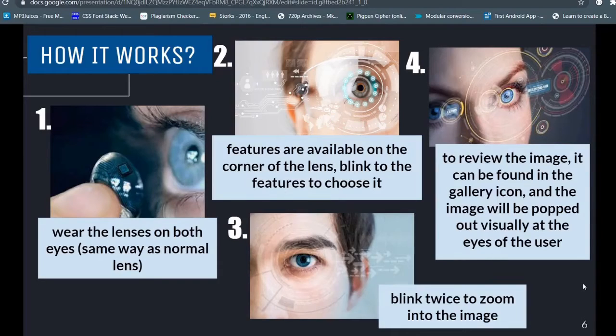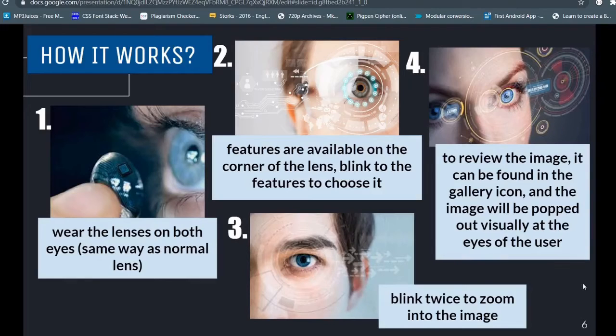So now I'm going to explain how this smart lens works. This smart contact lens can be put on easily using the same method as wearing a normal contact lens. This means that the user can just insert and remove the lenses and does not require any medical surgery to implant them or to activate them. The difference between a normal contact lens and this smart lens is that the normal contact lens is developed to help people with low vision see things clearly without having to wear spectacles, while this smart lens has the same function as normal lenses, but it is upgraded with many features, just as our technology is evolving.